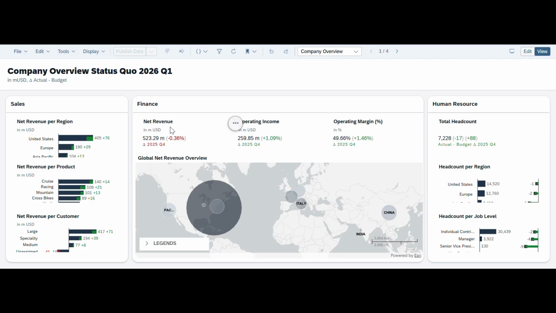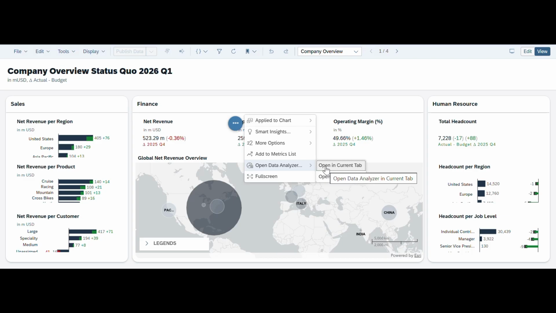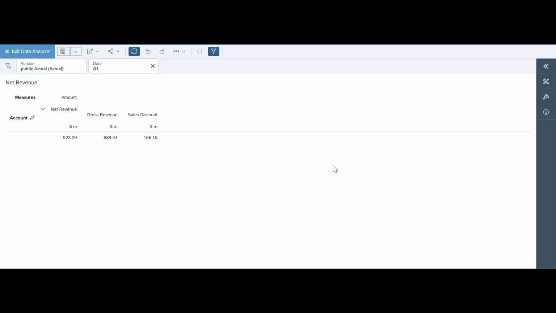Okay, now this is a net revenue. I'm showing the total value of net revenue, and I want to do some ad hoc analysis on this. Then I will select that widget, open data analyzer, open in current tab or open in a new tab. Okay, now the filters applied were current quarter one and this.